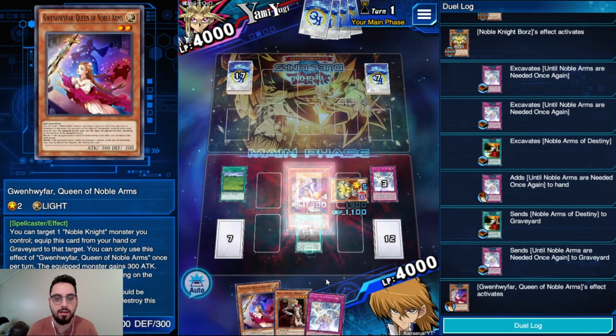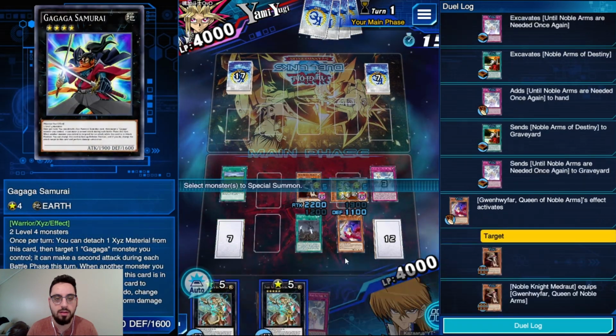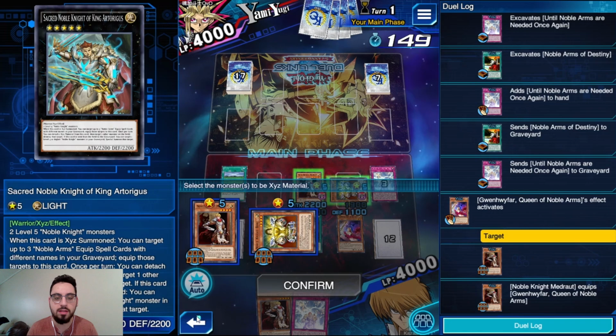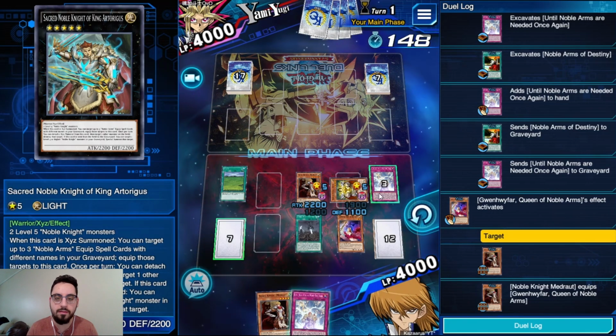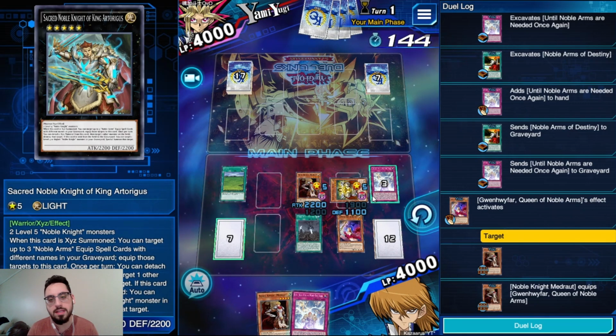We have the Gwen in our hand as well. So we're going to equip that to the Meddrot, and we'll summon the Sacred Noble. Actually, with Merlin in the Grave, it's a quick effect to summon an Xyz. So we could maybe dodge something.